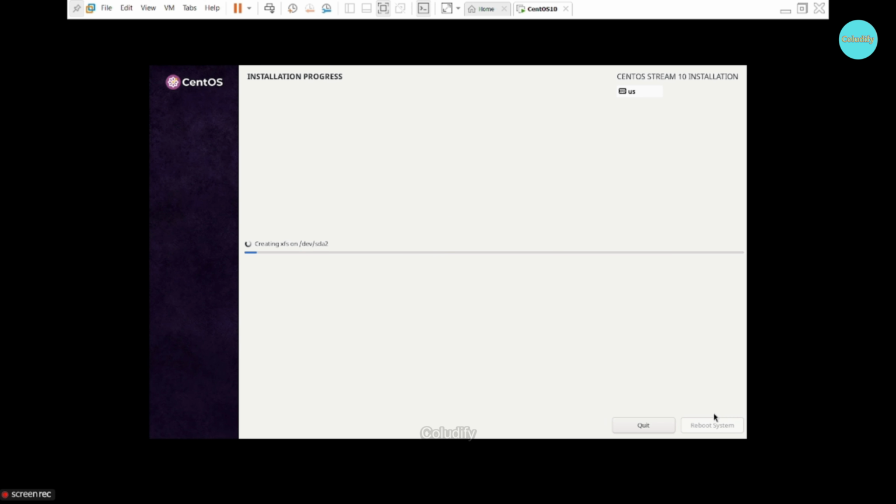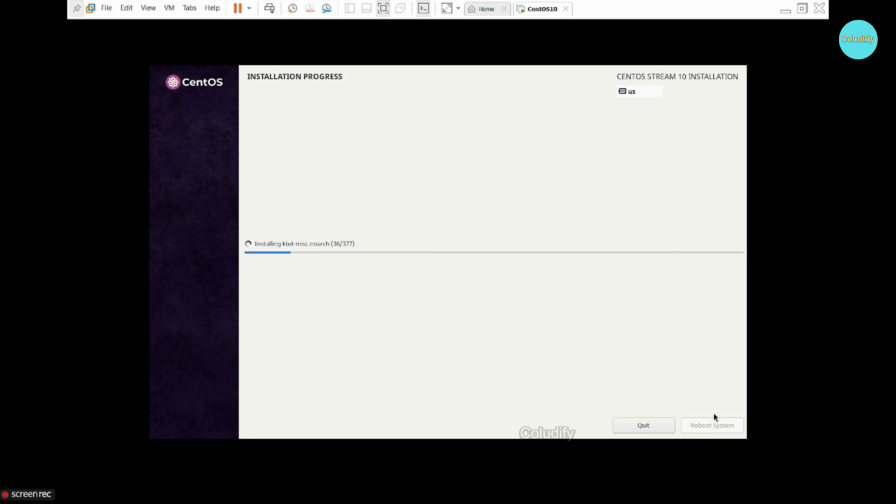So when we talk about the minimal installation, first we understand how many types of installation there are in the CentOS Linux operating system. Basically there are two types of installation method. One is the GUI method and another one is minimal installation. Many people are aware of what GUI installation is, but newcomers don't know what GUI and minimal base installation are. In short, GUI means you get the graphical user interface after the OS installation.